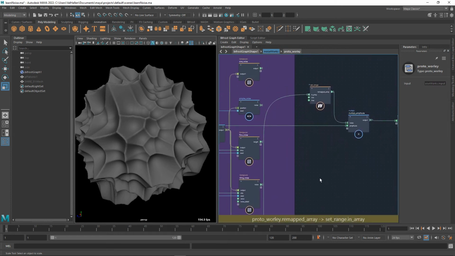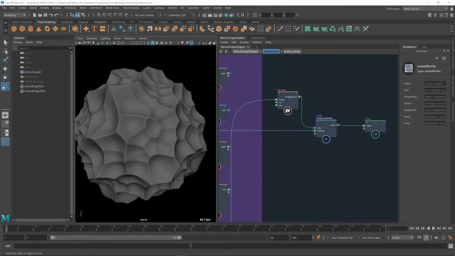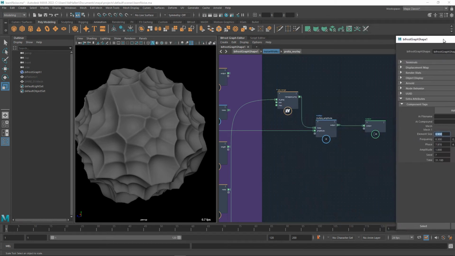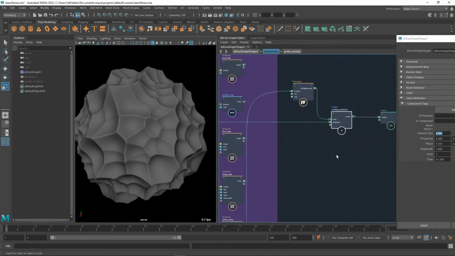And the reason it's looking kind of chunky at the moment, I think, is because our amplitude is up above 1. If we turn that down to 1, here's all our controls that I've got over in a different window. We can use these to see if everything works. Right now the seed isn't hooked up. We need to hook that up. Now, element size, frequency, and phase aren't going to work because we didn't use them. Amplitude is going to work because our output is coming out of here and being multiplied by our amplitude.